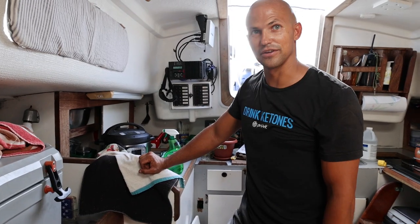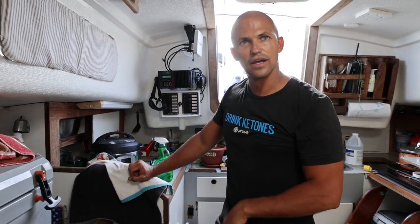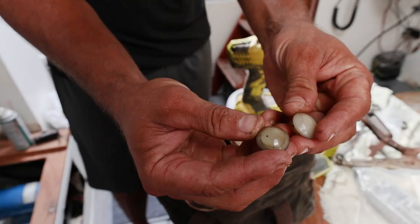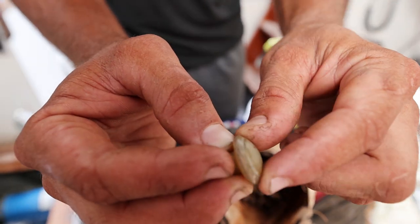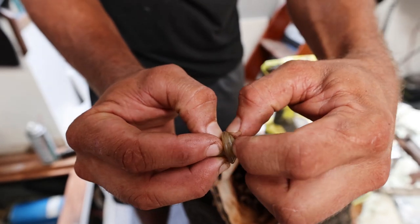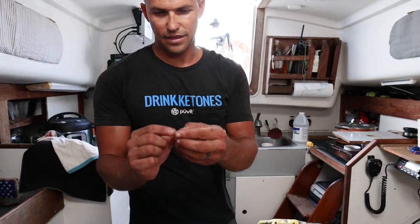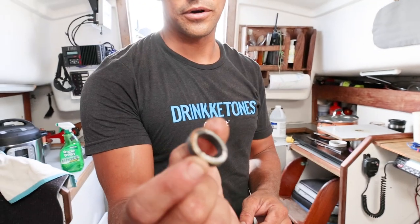But it sounds way better than before I rebuilt it. It sounds way better than when we used it before. Well, look at, so these are the valves. There's like a noticeable, they're like punching through. That's supposed to be smooth. And you can see there's like a ridge on it. So these are really worn. I mean, it's old. It was given to us, so we're happy that it's lasted this long. And this guy is all corroded, falling apart. So that was probably running through the system itself, like little pieces of it, which isn't good.